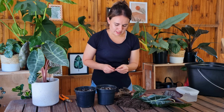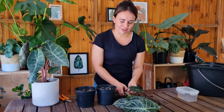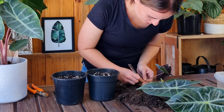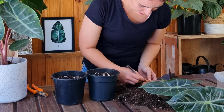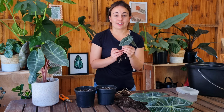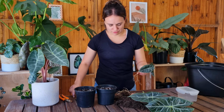So I'm going to grab this guy here. Also make sure it's clean, that it hasn't been used before on any other plants, which prevents the spread of disease. Looking closer, I'm just going to slice it off, keeping as many of these roots intact as I can. And there we have our little division ready for replanting. These things are adorable, and they grow really quickly too to develop into full plants.